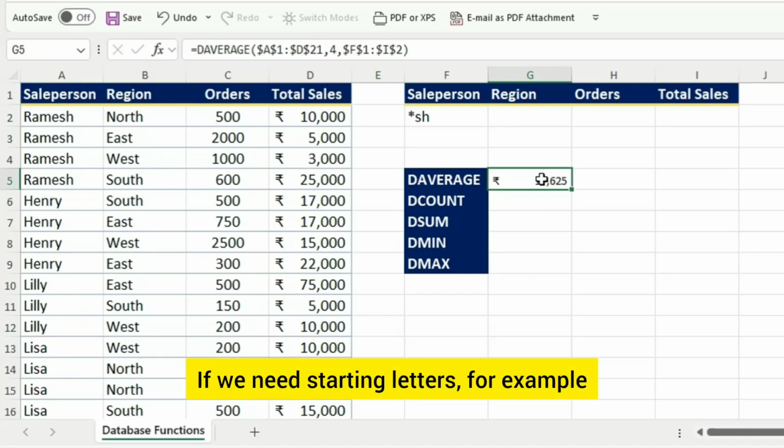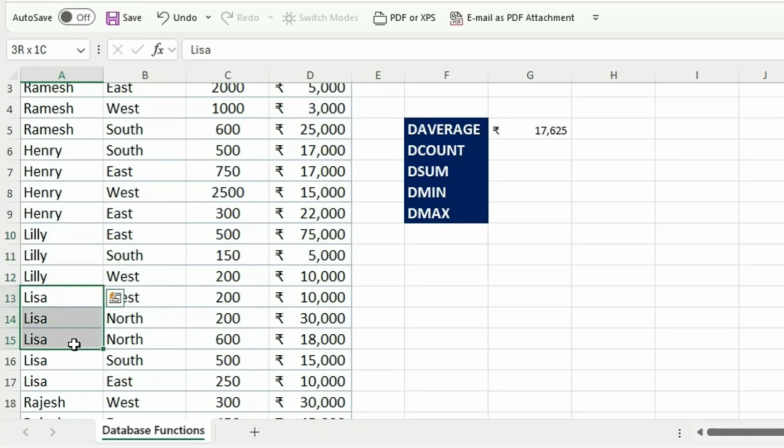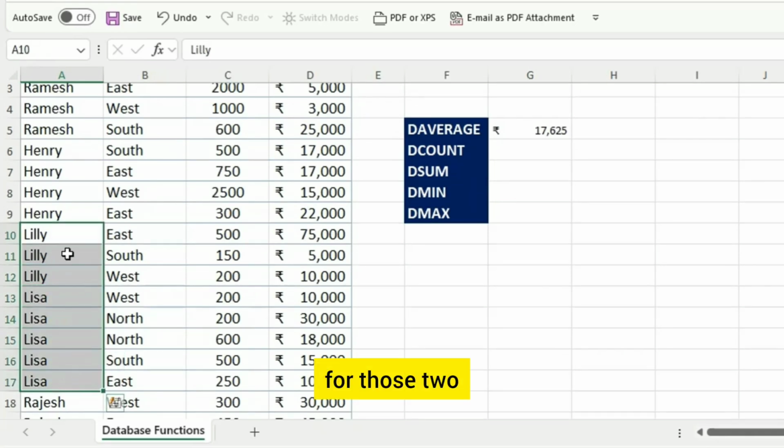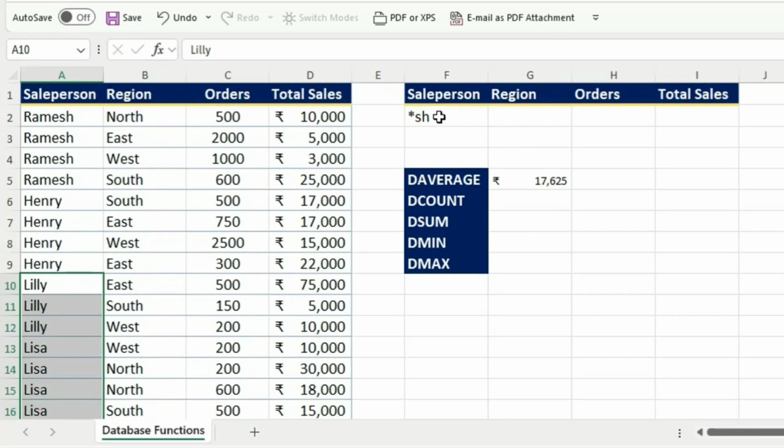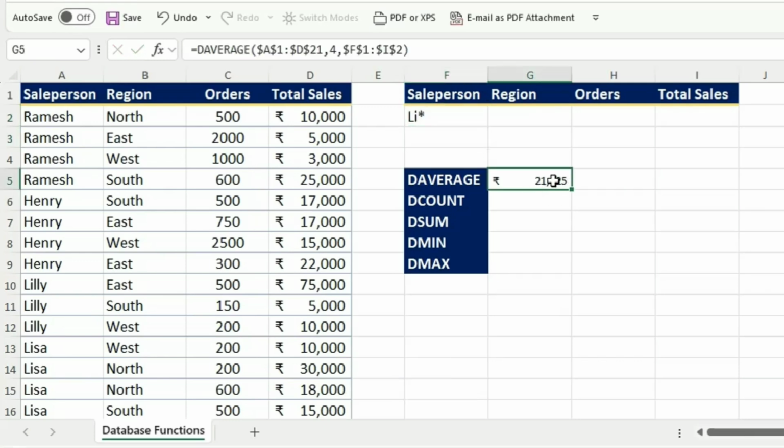If we need starting letters, for example Lily and Lisa, for those two I delete this value and type here L and star and press enter. I get the value as 21,625.